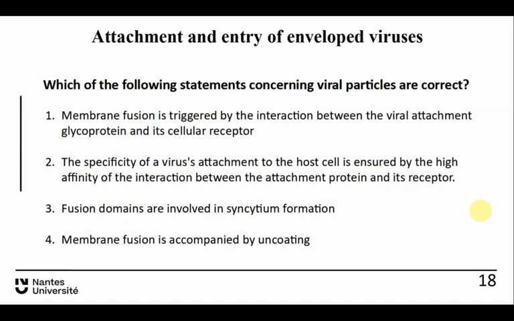Okay, question 1. Membrane fusion triggered by the interaction between a viral attachment glycoprotein and its cellular receptor. Who says yes? Who says no? The answer I'm looking for is no. So maybe I should have said directly triggered. The process is initiated by the attachment, but the triggering itself is something else. Okay, question 2. The specificity of the attachment to the host cell is ensured by the high affinity interaction between the attachment protein and receptor. Who says yes? Who says no? Good, you're right, you didn't fall into the trap.